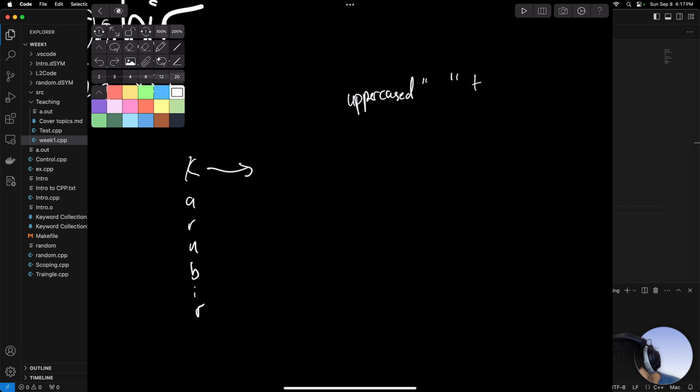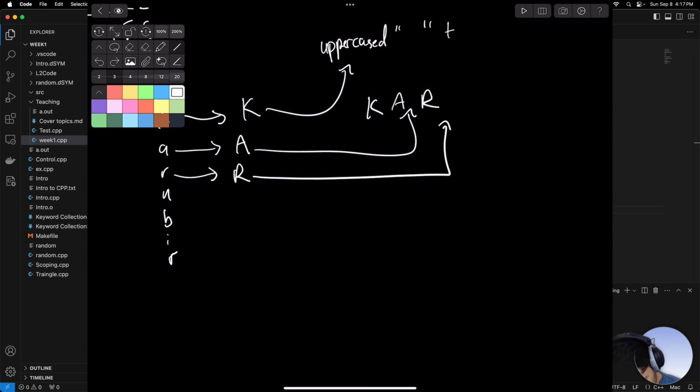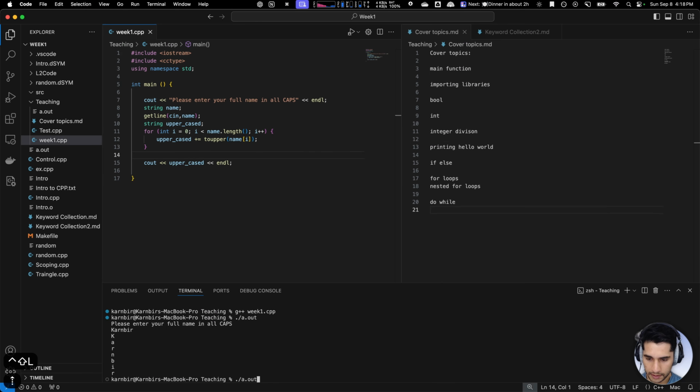So I'm first going to take this in, make it upper, and then add it there. So my string becomes K. Then I'm going to take this, make it upper, and add it in there. Take this, make this upper, and add it in there. And then hopefully the end result ends up being like that. So let's see if this works.